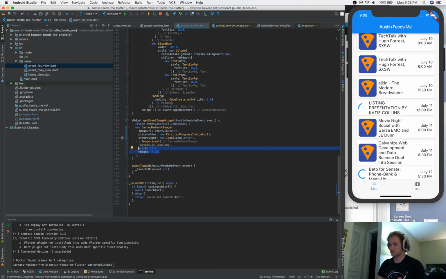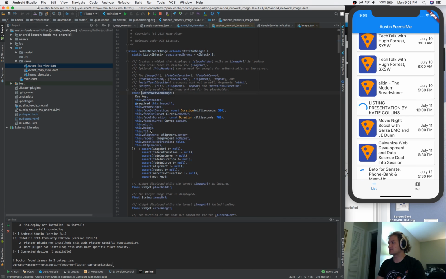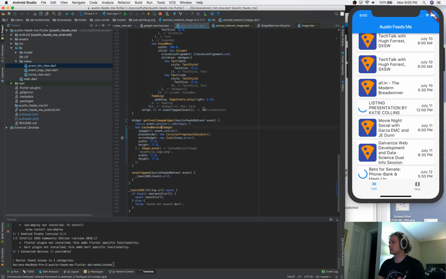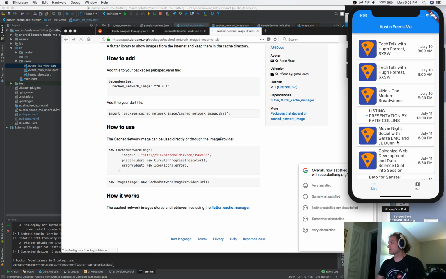So first things first, let's update the size. Let's see if it takes a width and a height. It does. And let's reload. And the loading indicators are still there.